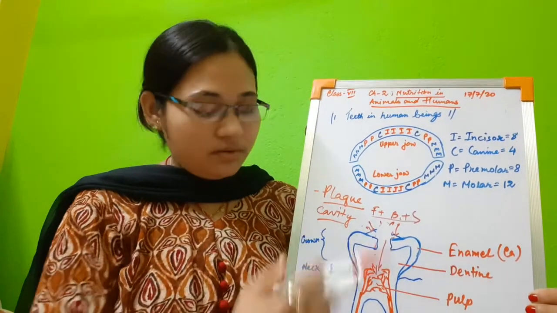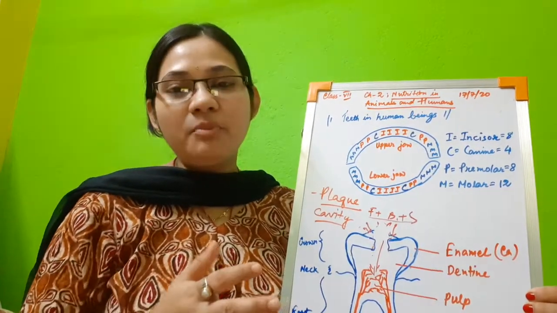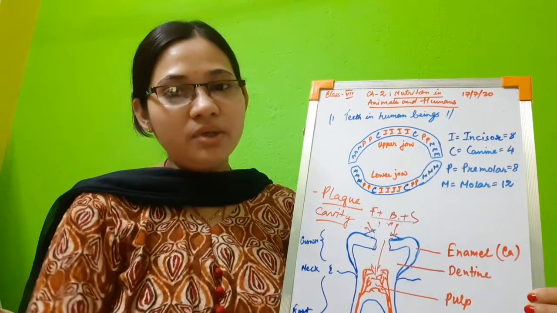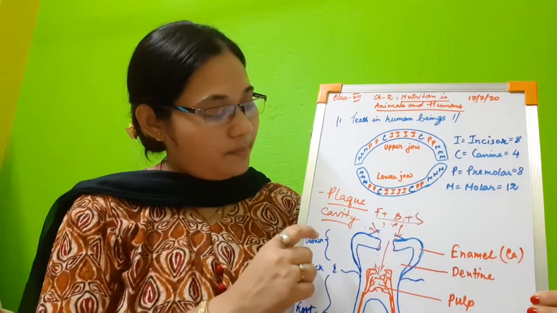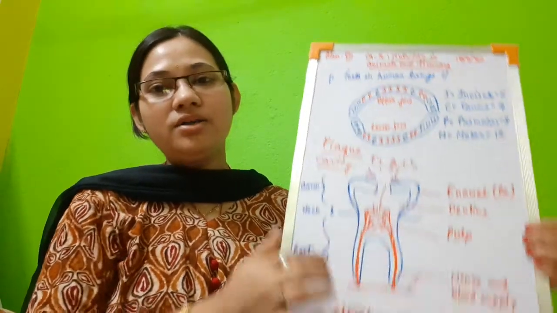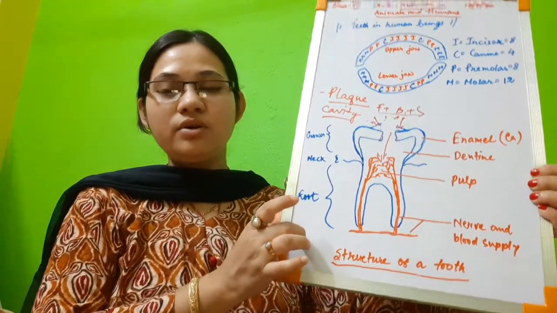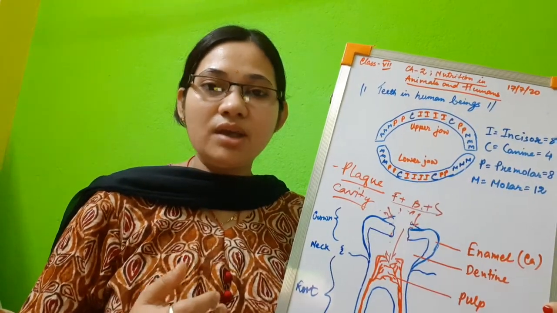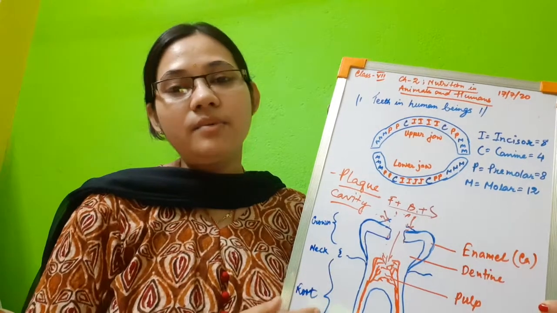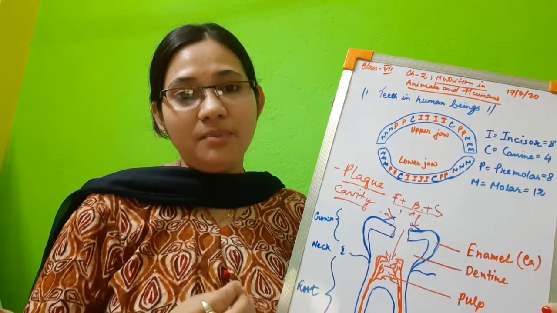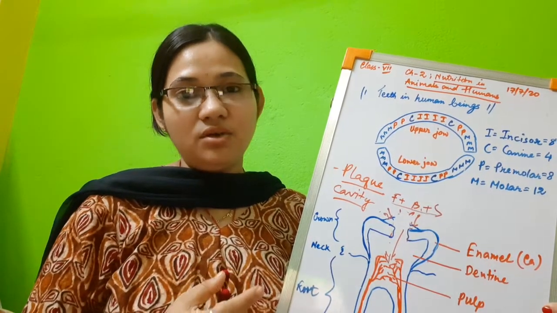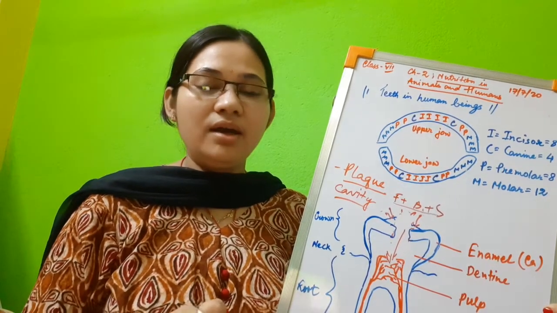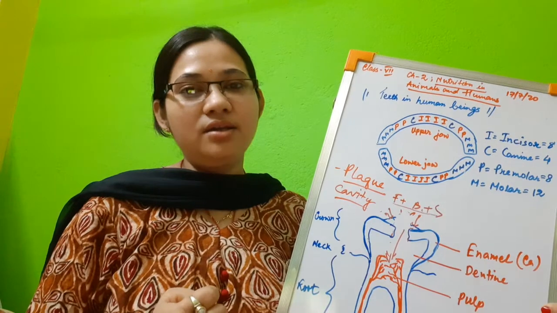So today we have studied some topics. For example, we have studied the different types of teeth present in the permanent set of our teeth. Then we have studied the different parts of a tooth. We have studied what oral hygiene is, the ways by which we can keep our teeth healthy, and we have studied plaque and cavity, tooth cavity. So we should know that we have to protect our teeth and take care of them so that they stay healthy.